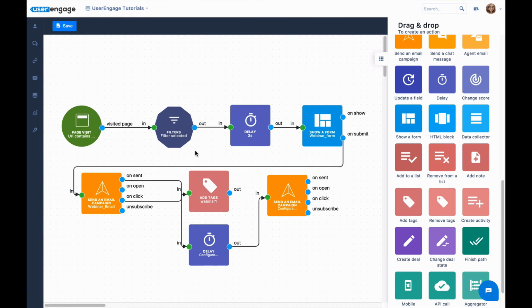So we filter only these folks, and we show a form with an invitation for an ongoing webinar, then an email to verify the email address is sent. If the person clicks verify your email address, we are going to add a tag, and after 24 hours we are sending another email campaign just to remind about the webinar.